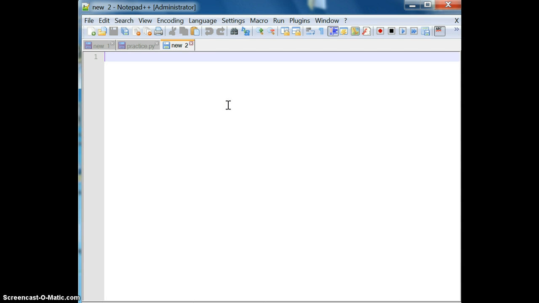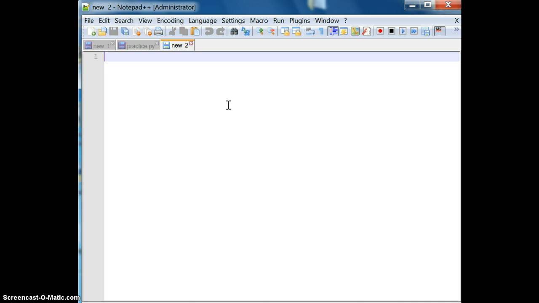All right, so we're going to kick off our Python unit, and Python is a programming language that kind of builds off what we're doing in Scratch. It's going to have a lot of the same features, if statements, variables, and we can do a lot of really neat things with it. So let's just get comfortable with it.